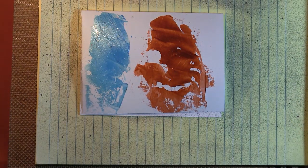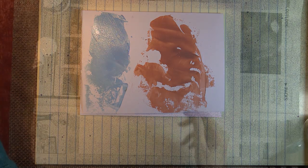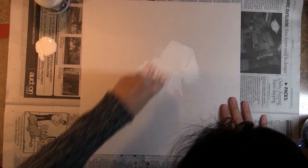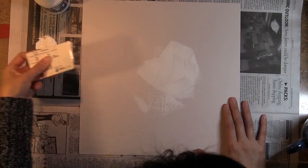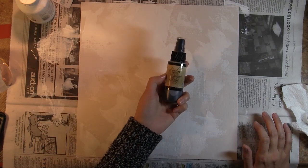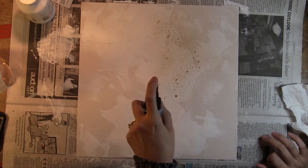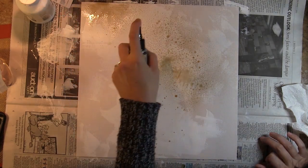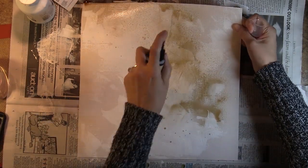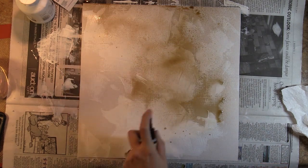Okay, so I'm going to get right to a little tutorial for you guys. I think today we're going to do a real easy atmospheric background. So first thing we're going to do is add some gesso to the 12 by 12 piece of white cardstock that I've got here. This cardstock, I can't remember exactly what brand it is, but it's got a little bit of texture to it. So it's going to change the way your media show up on your page. If you don't want any of those hash marks, then you'd want a really smooth cardstock.